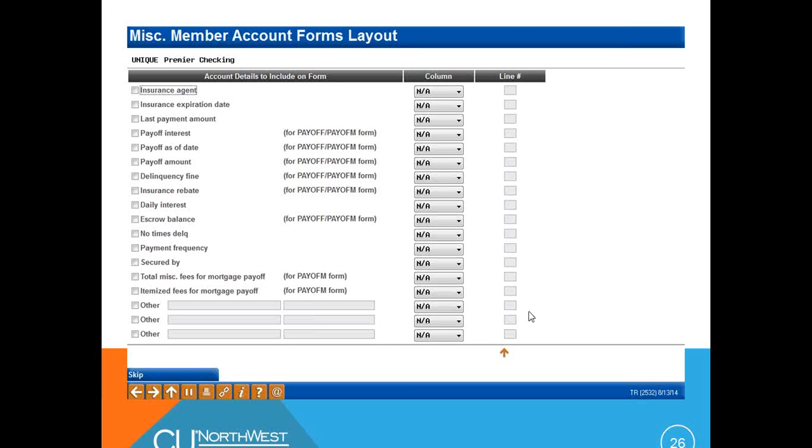This is the second screen for loan details. As on the Share and Certificate Details screen, you can add up to 3 of your own field labels, which would include static information. You may want to include information about the index used. Any static information will have to be maintained by the credit union if any of the information changes. The information on the form for payoff, payoff M, are for the payoff statements. One is for your consumer loans and one is for your mortgages, which we'll touch on later.